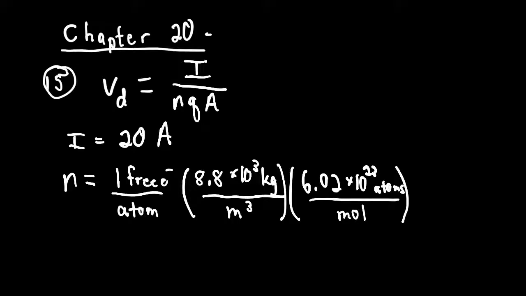So again, N, let's be explicit about this. The units of N are electrons per cubic meter. It's the electron density. So that's what we need to get into this. I have electrons and I have cubic meters, but then I have all these extra units coming around too. I still have atoms, kilograms, and moles. Can I cancel any units out at this point? I have atom on the bottom, atom on the top. So I've gotten rid of atoms.